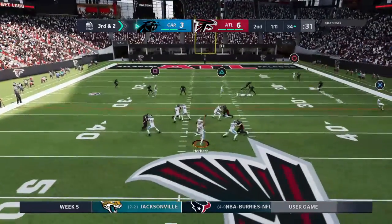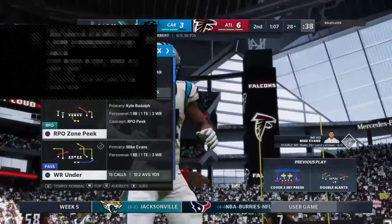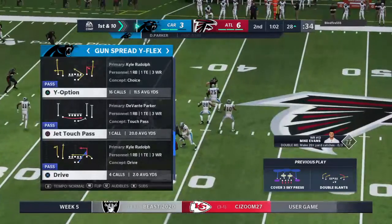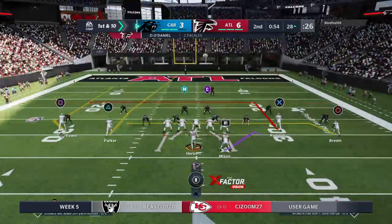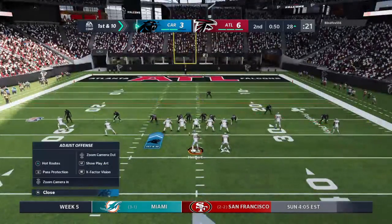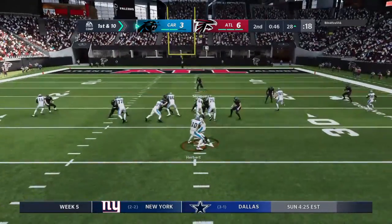From the shotgun, here's Herbert. And it's caught by Parker. He's got his first catch here before halftime, and it goes for a 1st down. It's a gain of 6. And the key number on that play, 3rd down. 3rd play of the drive, 3rd down, spectacular catch, turns into a 1st down. 1st down saves him from a 3 and out.